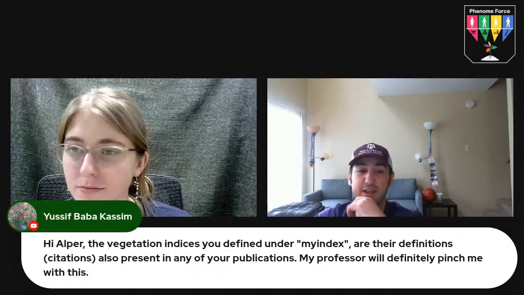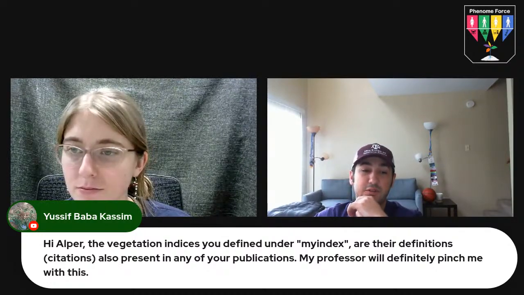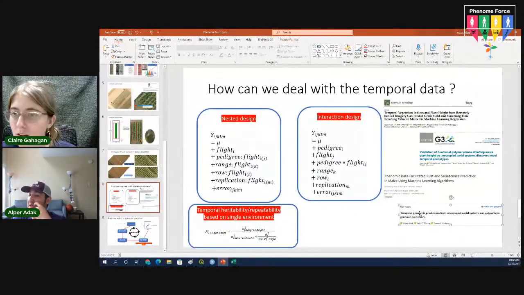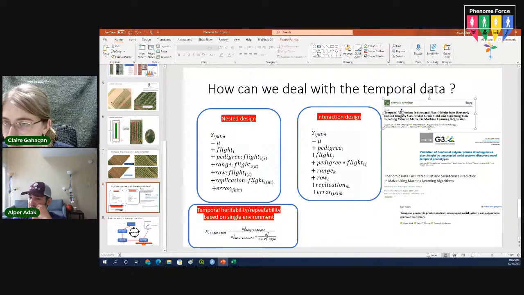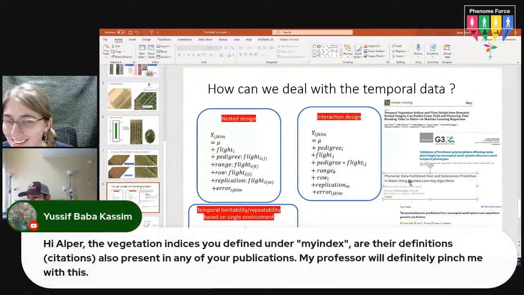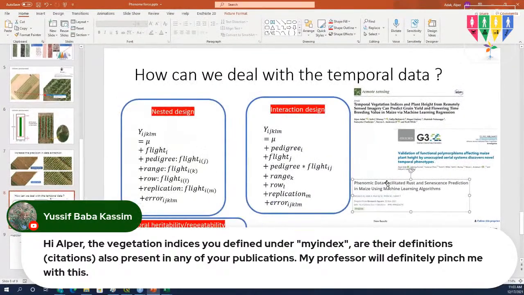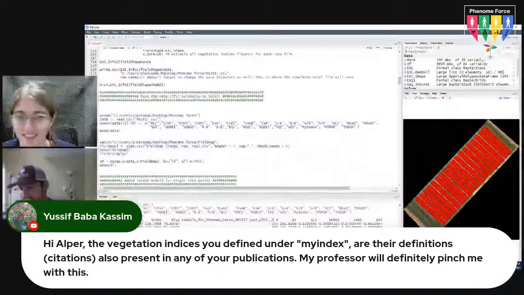The best answer for that: if you go to either this publication or this publication, I gave the citation belonging to each vegetation index I used in here. We use the multispectral ones, and there are even more citations in here. So anybody can easily find the citation when they visit this manuscript. Perfect, okay, thank you.